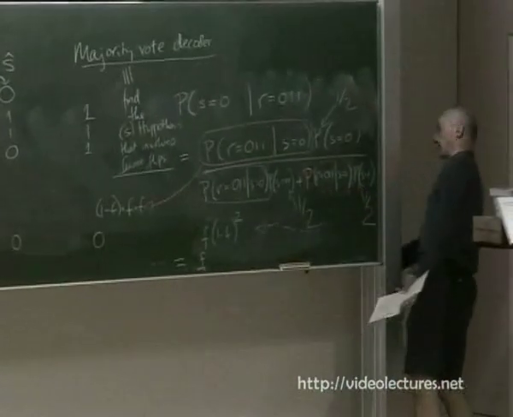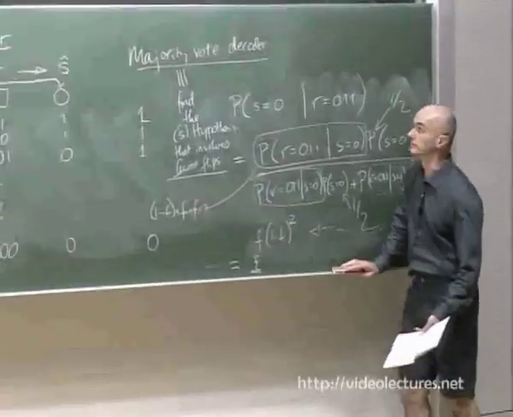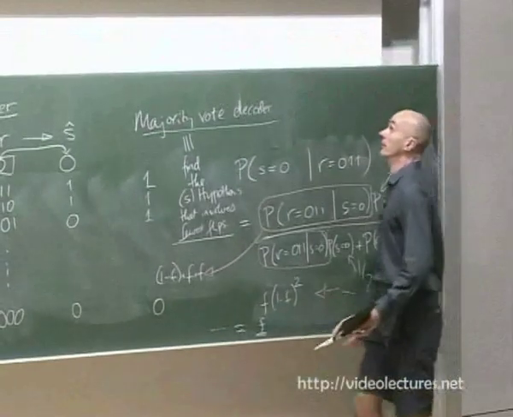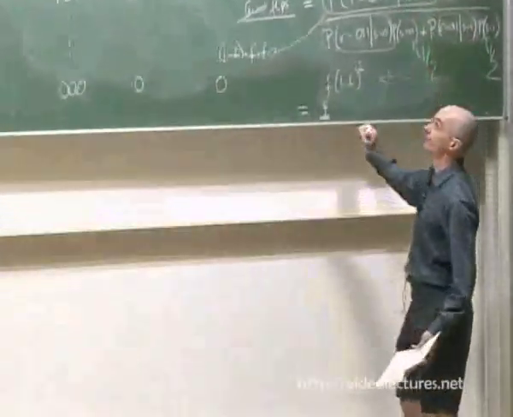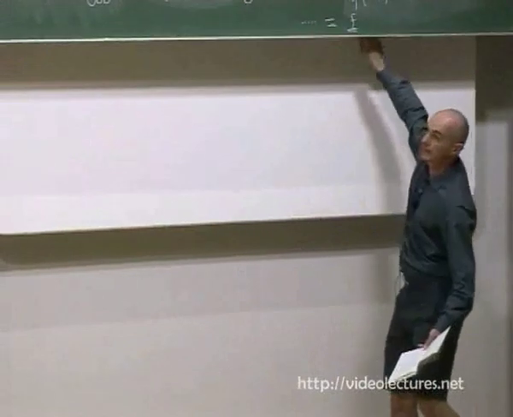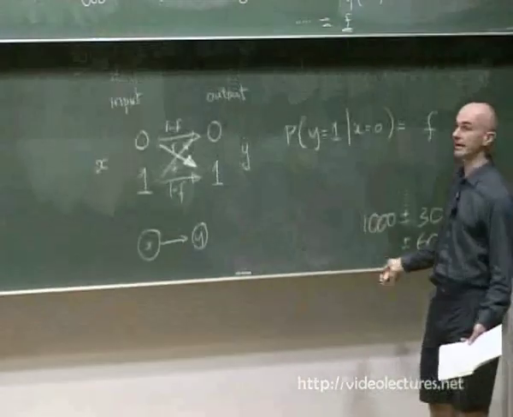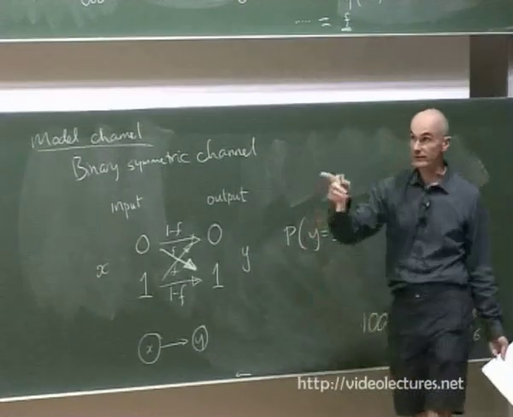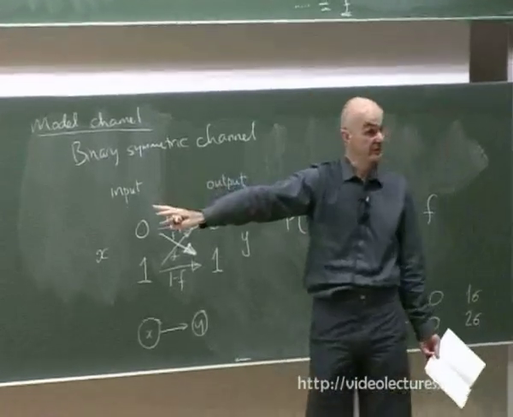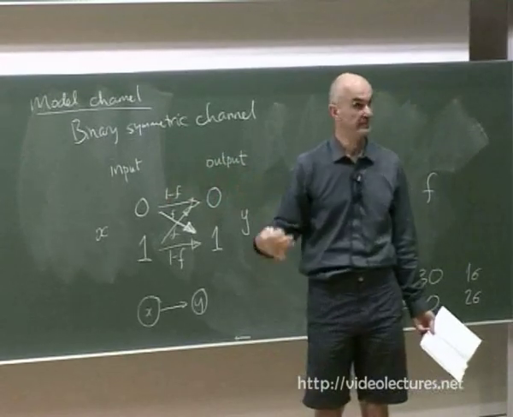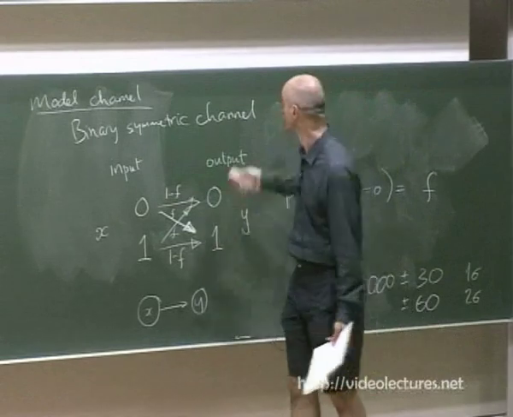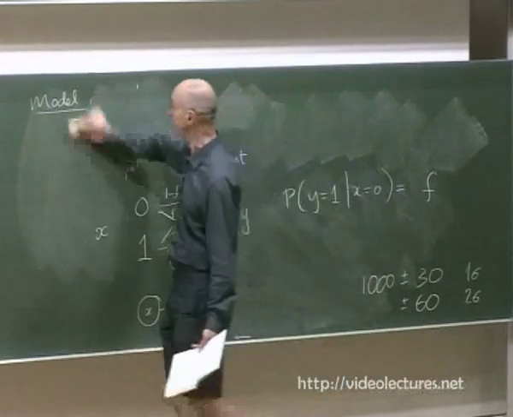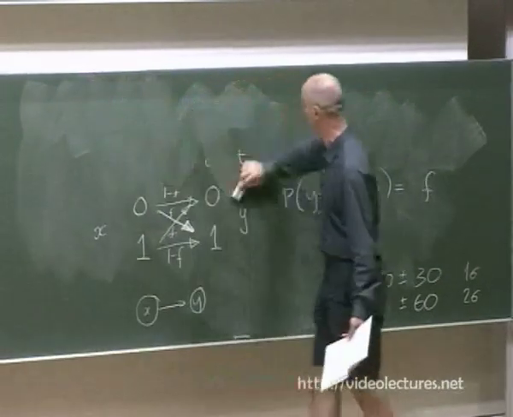Okay. So what we can do is draw a diagram showing where we've got to so far. And this diagram is going to summarize the good news and the bad news. The good news is we've got an error probability that's roughly 3f squared. Brilliant, that's smaller. It's smaller than f. It's something like 0.03, for example, if we started with an f of 0.1.